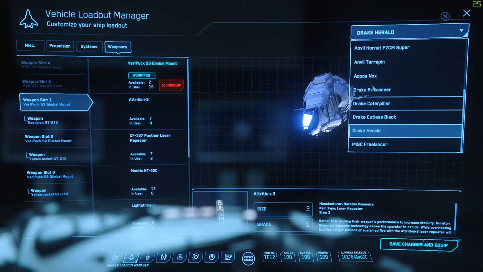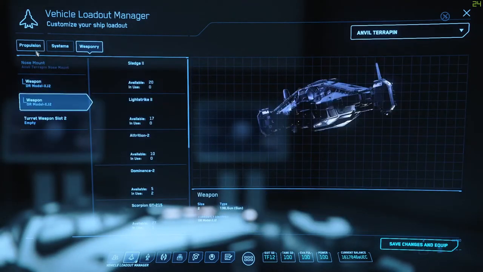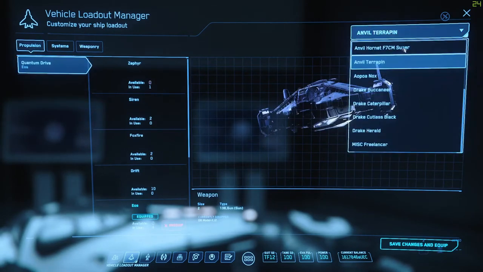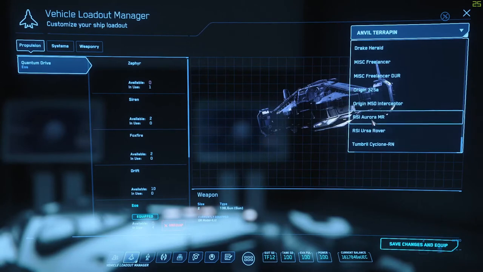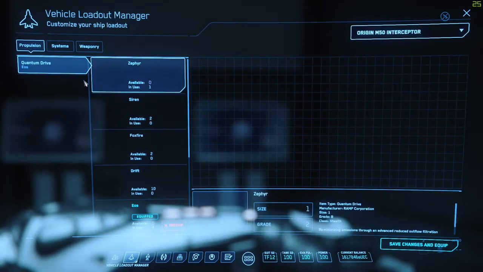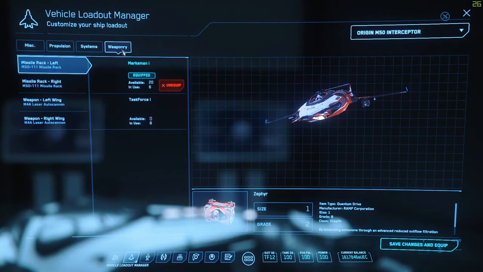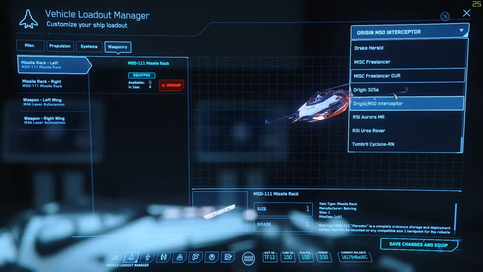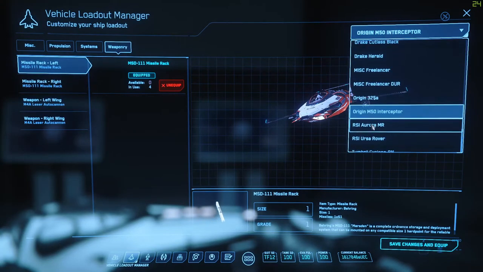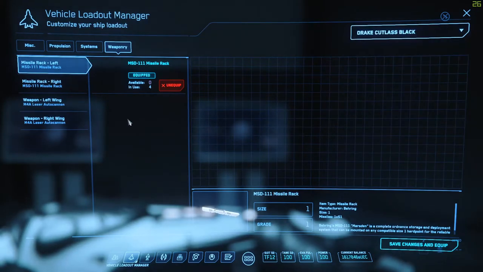What other ships have I got? Terrapin hasn't got any missiles. Interceptor. Marksman's. It can only have size 1, so it's tiny. Cutlass, I think I've already sorted the cutlass out.